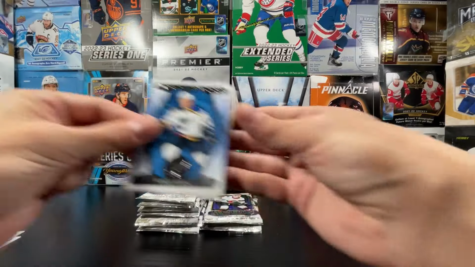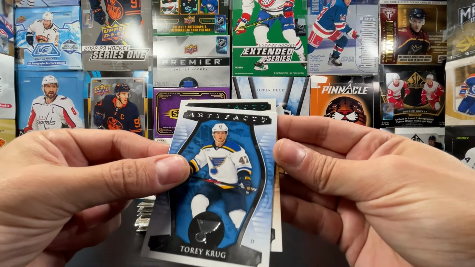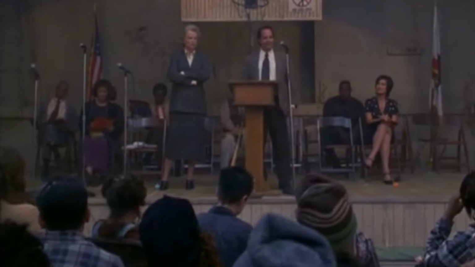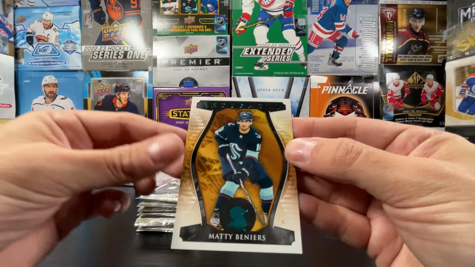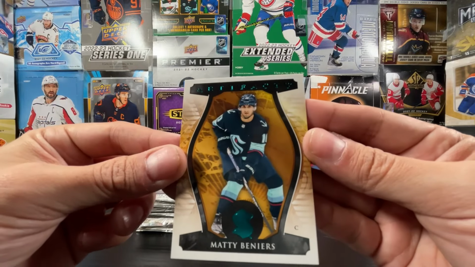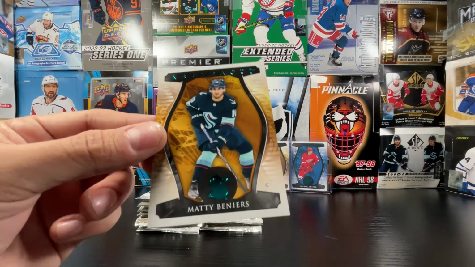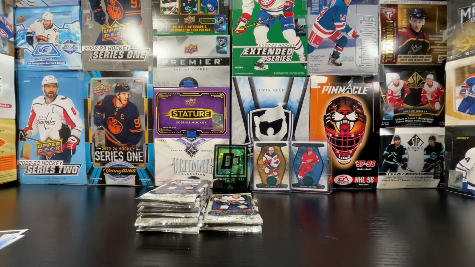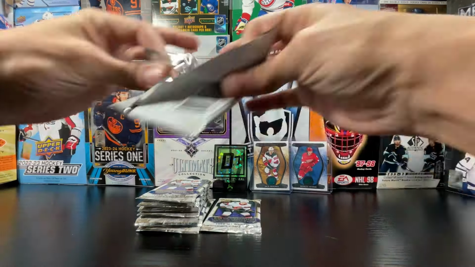Moritz Seider, base. And another teal. Yep, teal of Patrick Laine. Nope, Matty Beniers. Matty Beniers, I'll take that. That's a nice one. Matty Beniers, second year Artifacts teal parallel. Not bad. I'll give it a sleeve just because it's Matty.